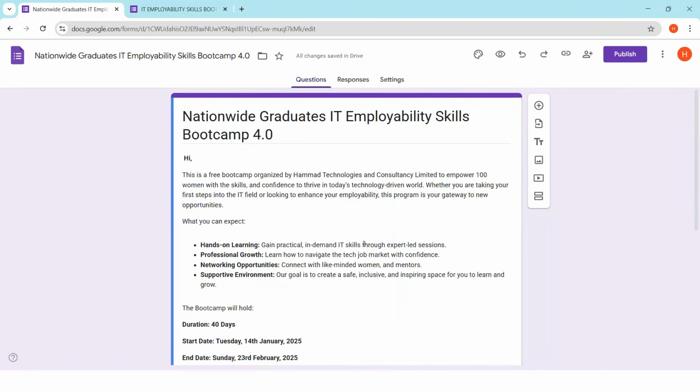Go ahead, create yours. The description of the form should say what the form is all about, what all the data you are collecting is all about, what the program you are conducting is all about. Put everything so that anyone who is filling the form, or who is going to help you fill the form, will read what the form is all about. Especially you that are going for field survey, we are giving you topics. So please, you should know that the topics you are using, the data you are collecting from people, take note that you explain everything to the people that are filling the form for you, so that when they read it, they'll know that, okay, you are an intern and you want to collect the data, and the data is for the purpose of practice for this. You explain everything to them so that when they read, they understand.